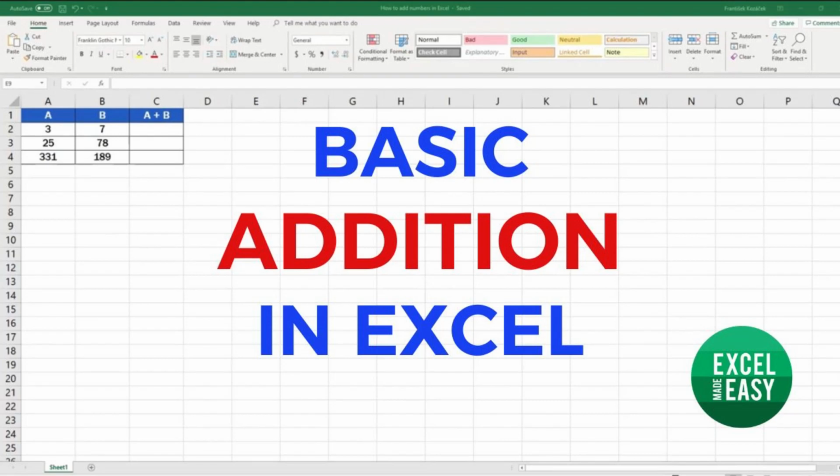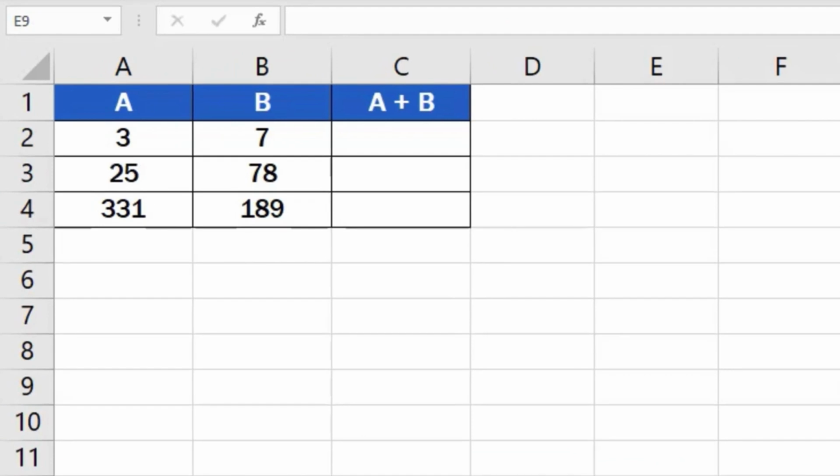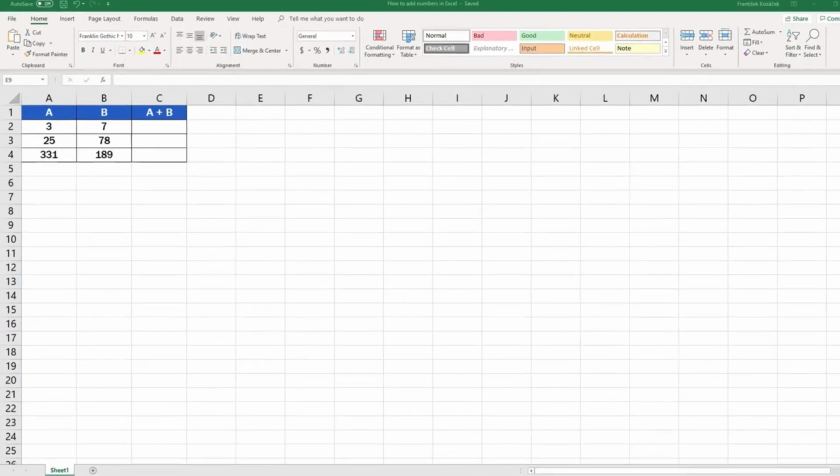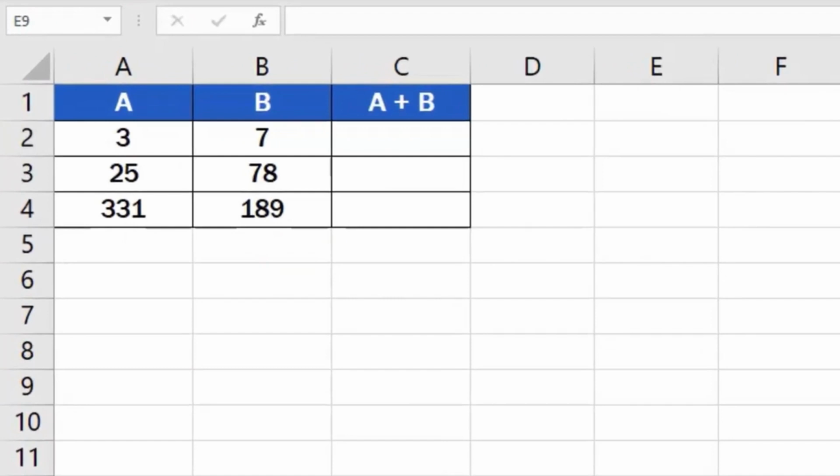In this tutorial video, we will demonstrate a straightforward approach to adding numbers in Excel. Without further ado, let's get started. Firstly, it's crucial to understand that there are multiple advanced methods for performing addition in Excel. However, for this tutorial, we will focus on the basic method. Here we're going to concentrate on the basic, simple way how to add two numbers in a table.